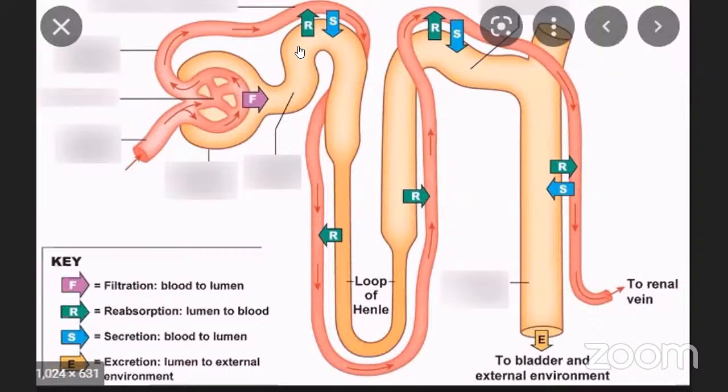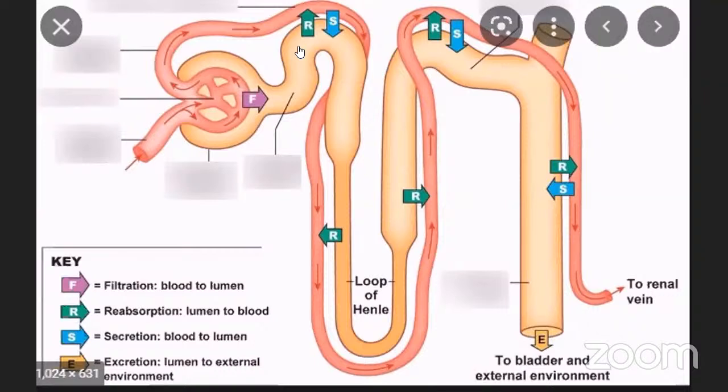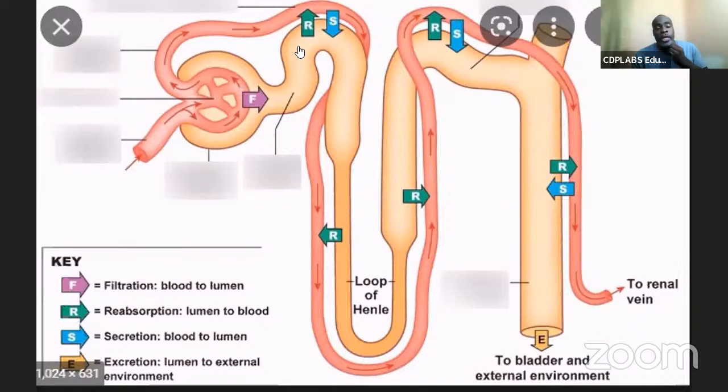Just hold on. Your job is to do what I am doing now. Identify pictures for each system that you have to study, look at them and try to identify the structures, and try to write down the functions in your own words. Look at the diseases affecting each of these systems and how the diseases affect them.